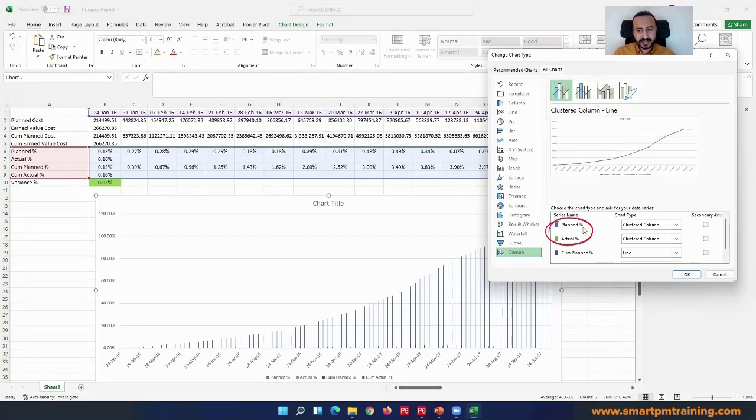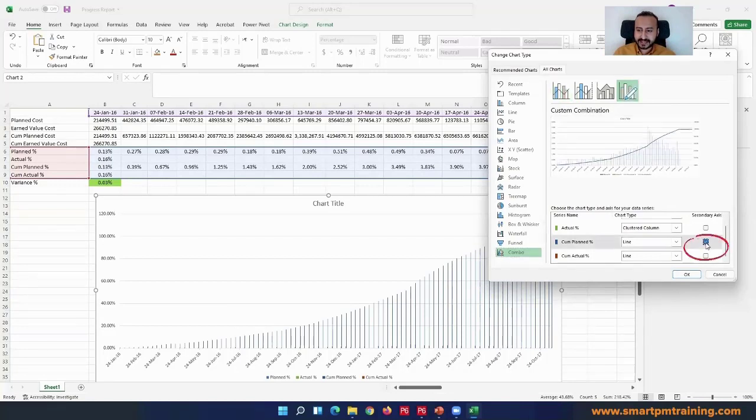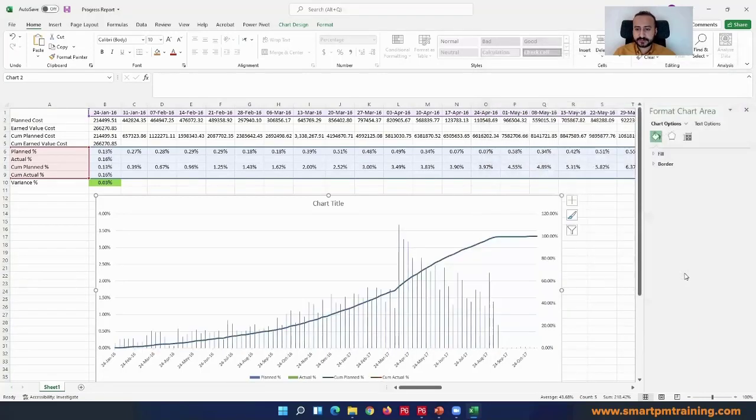It sees that planned percentage and the actual percentage are significantly less than the cumulative percentage, so they propose columns for planned percentage and actual percentage on weekly basis, and a line for the cumulative percentage. But what you need to do is click secondary axis. Why? Because by enabling that, you activate a secondary scaling system for the cumulative. I'm going to click OK.